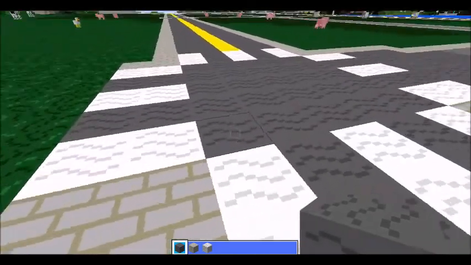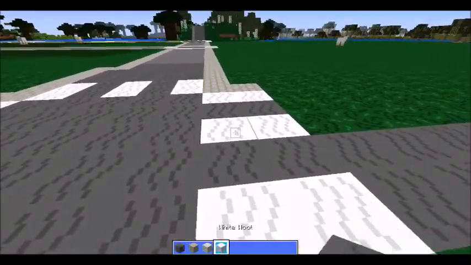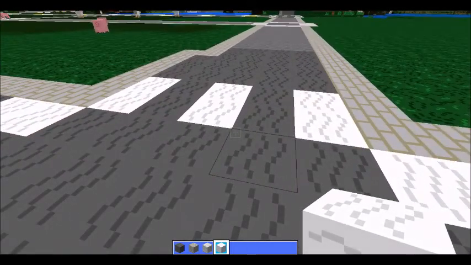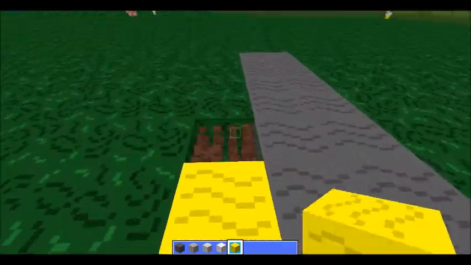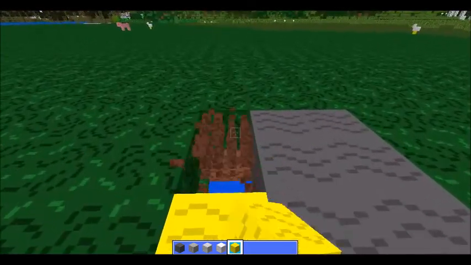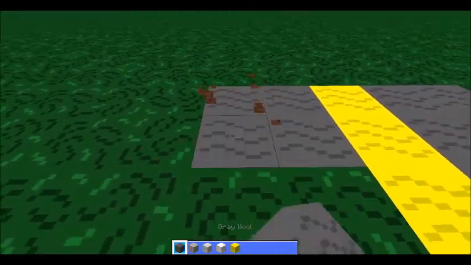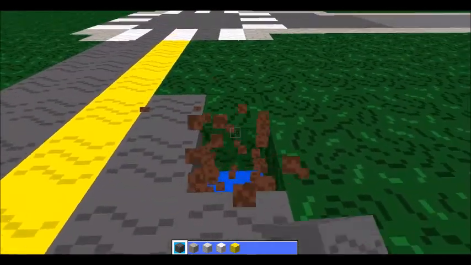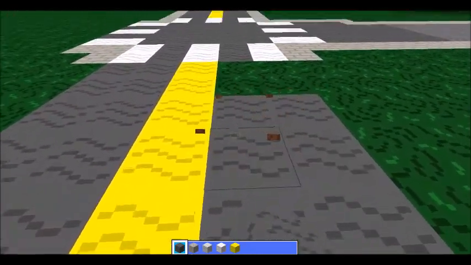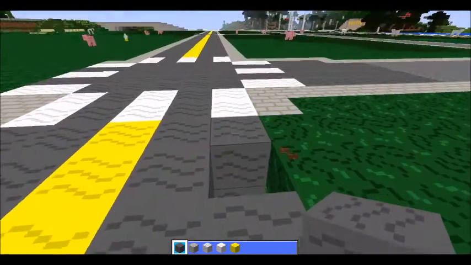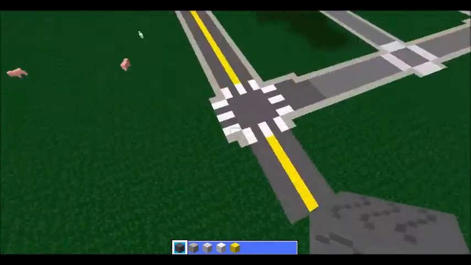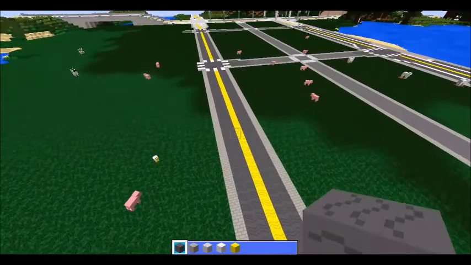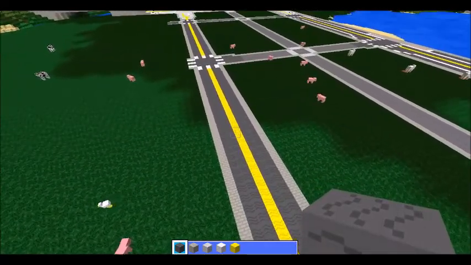At intersections in city areas, I use these white lines to create these rather standard looking crosswalks. And then for the center line, I use yellow wool. Now, if you're building this road in a city, or if the road is very curvy, I use yellow lines to indicate no passing zones, which resembles the center lines that you'll see on roads where no passing zones are the solid lines and the passing zones are dotted lines.